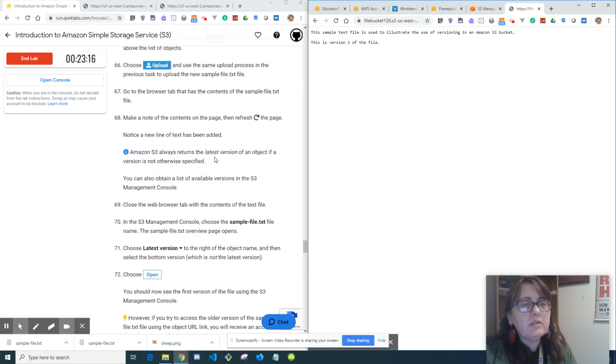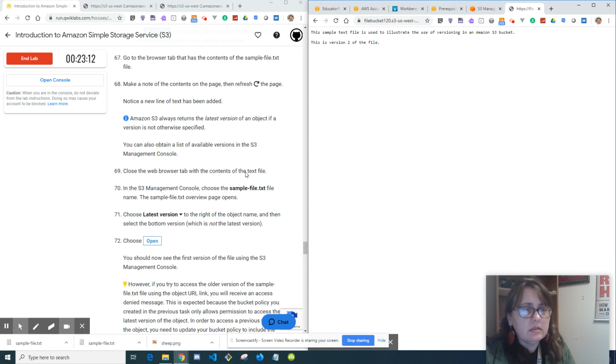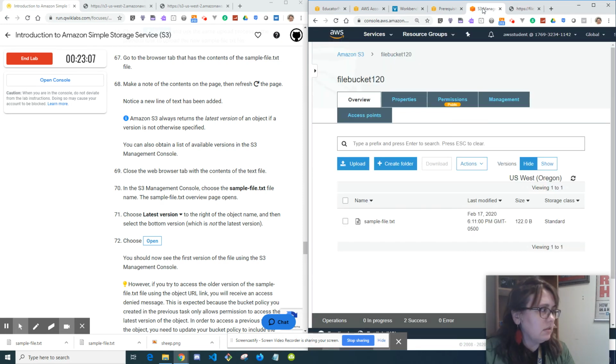S3 always returns the latest version of an object if a version is not otherwise specified. So we can obtain a list of available versions in the S3 Management Console. Let's click on this. Where am I at? Close the web browser tab with the contents of the text file. So let's go ahead and close that.